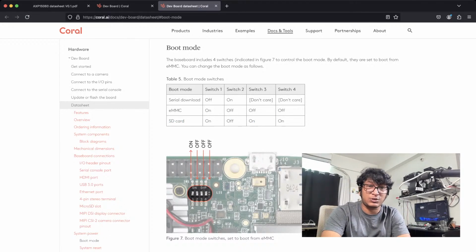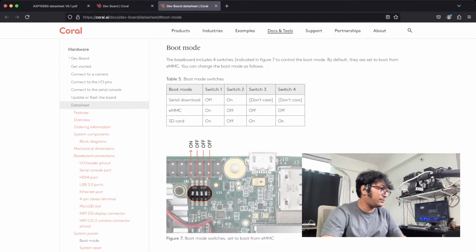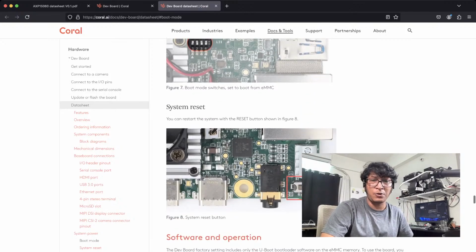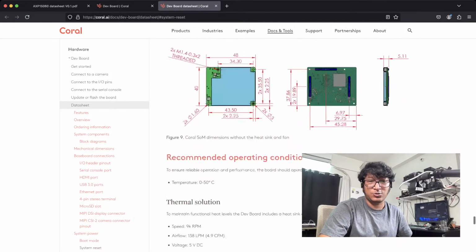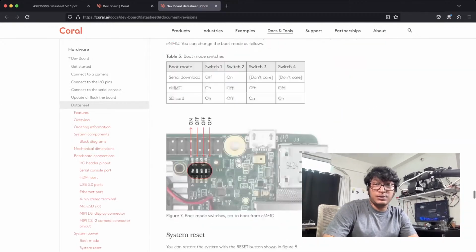So basically the first one is just a boolean for serial download. I can totally see it being done with one particular switch. And even these ones, as the one doesn't care, the other one is basically inverted. So both of these could have been done with two switches instead of four. Yeah, I don't know why they chose to go that way, but anyways, so this is it.